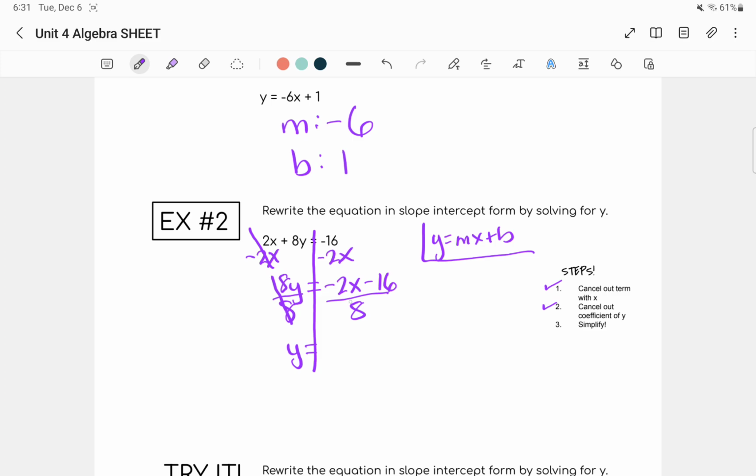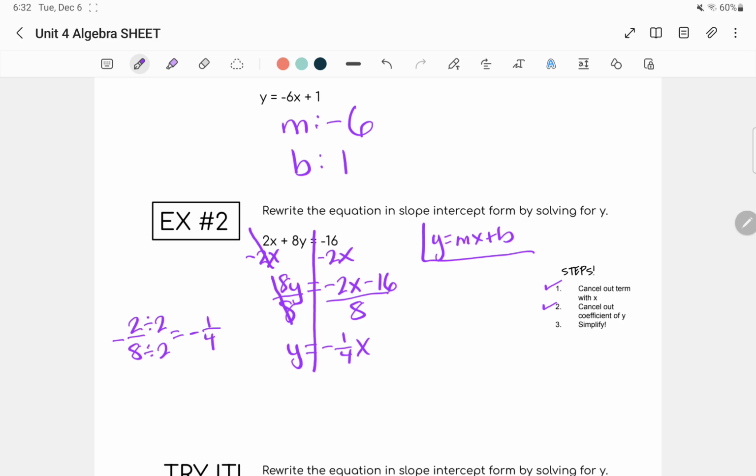So first we're going to do negative 2x divided by 8. That reduces to negative 1/4, and that x is still there. Again, how did I get negative 1/4? Well, negative 2 divided by 8, let's write it over here to the side. When I have even numbers, I can divide them by 2. So I'm going to divide both of them by 2. 2 divided by 2 is 1, and this is still a negative, and 8 divided by 2 is 4. So I have negative 1/4. And that x is still there, so I bring the x down.